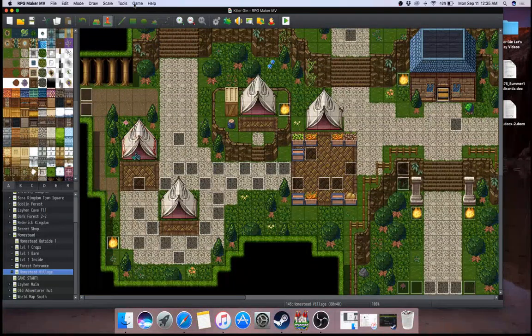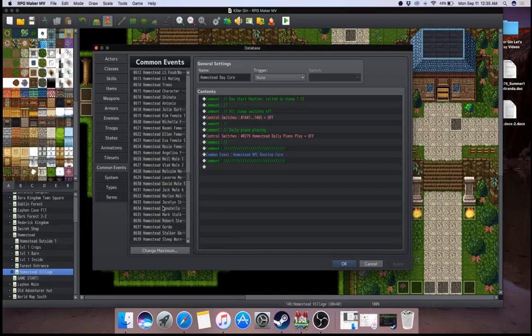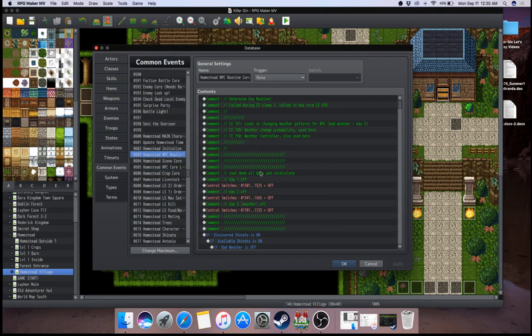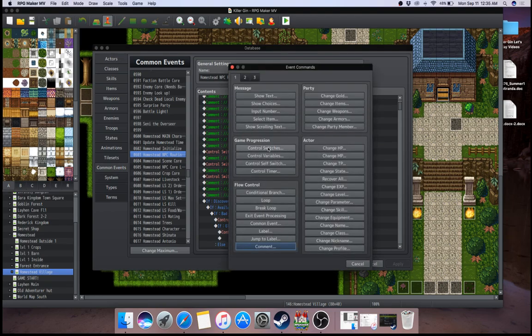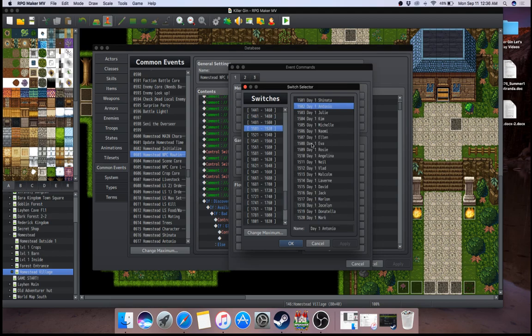So when you sleep, the game calls a certain common event that sets up the day-night cycle system. When you sleep, the game calls NPC routine right here, and there's a switch for the day one schedules, 1501. I'll show you that real quick. So 1501 is here. There are 24 different characters, and in Homestead they have a day one switch, day two switches, and day three switches. It's all right here, see? So we have different switches for everyone's day.